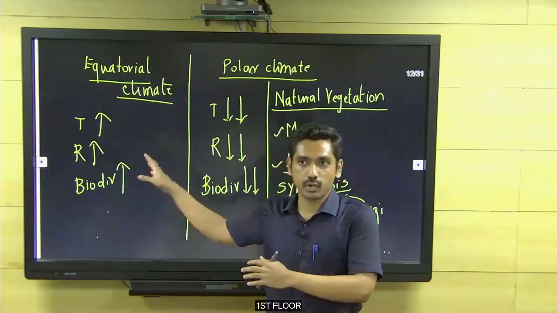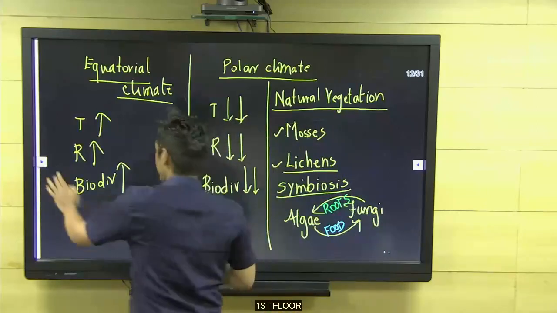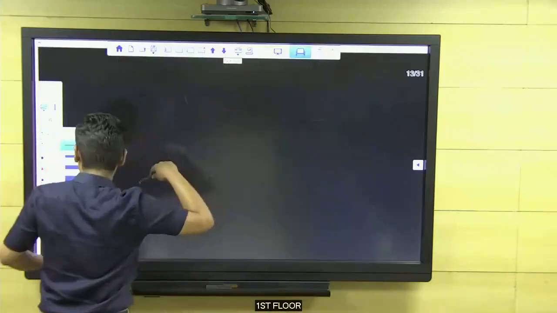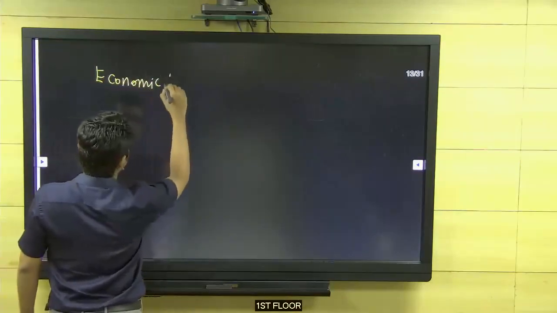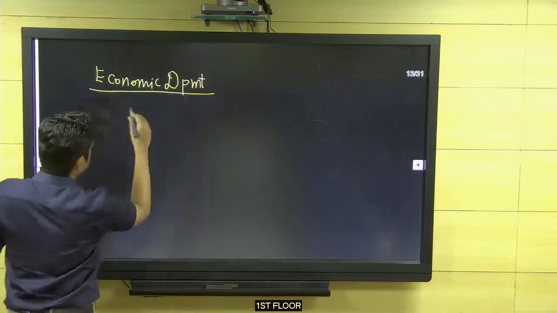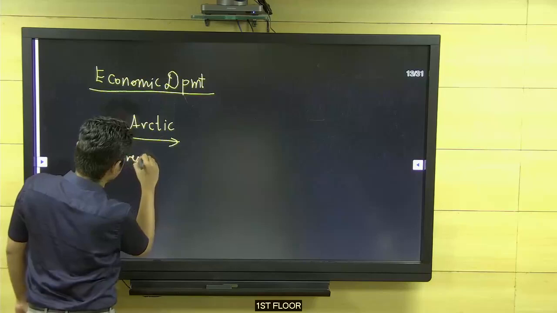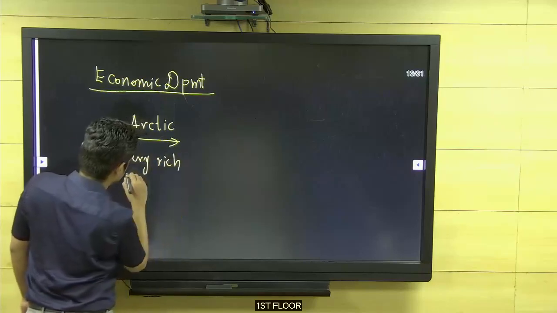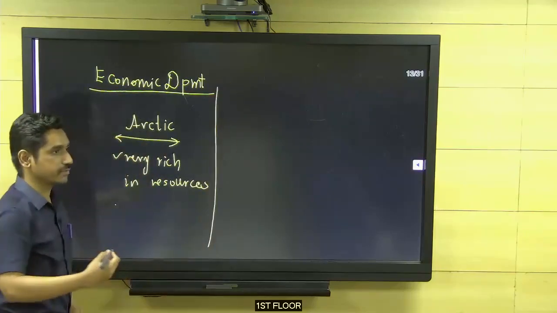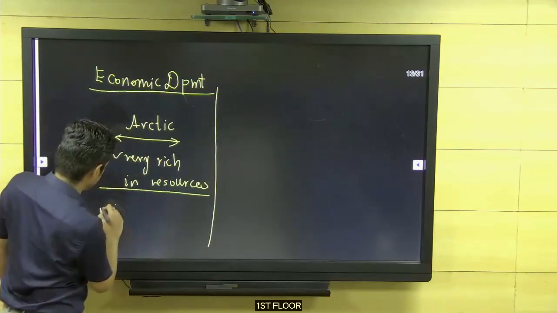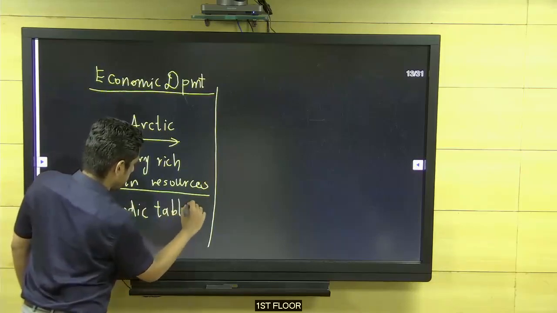Now, point to be noted, apart from climate change, apart from the threat of anthropogenic emissions, you need to understand that this region is closely watched by different parts of the world. Why exactly is it? Well, because it has resources. So this is for the future, not today, but today and tomorrow. The Arctic region, that is your polar climate, is very rich in resources. So how rich, you ask me? I'm talking about all the elements in the periodic table.